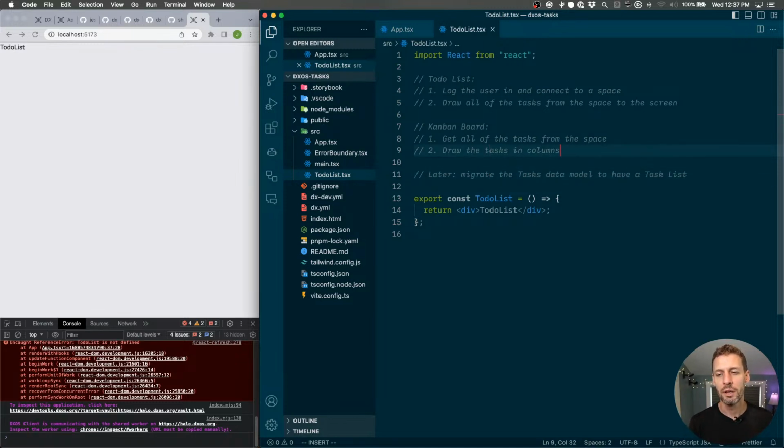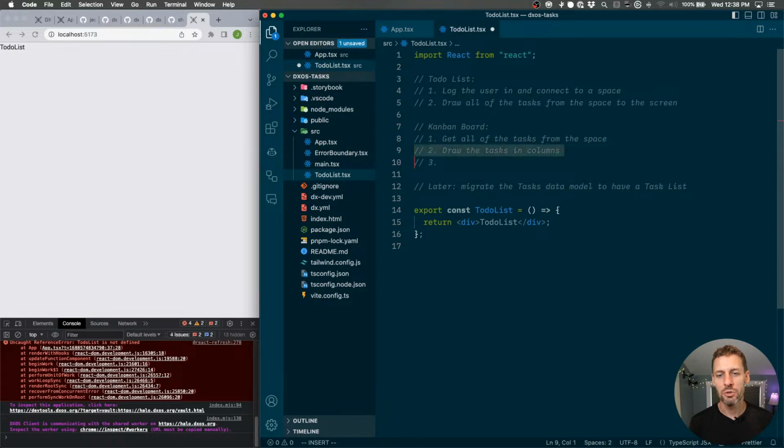What I want to do is, the two columns right now will be to do and done, and then eventually add a doing column or status to the task data model. So this particular one is going to force us to deal with updating the protobuf across two different repositories. Okay, let's rock and roll. Let's see if we can do this.